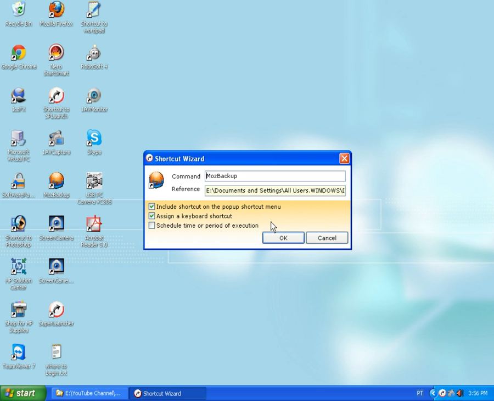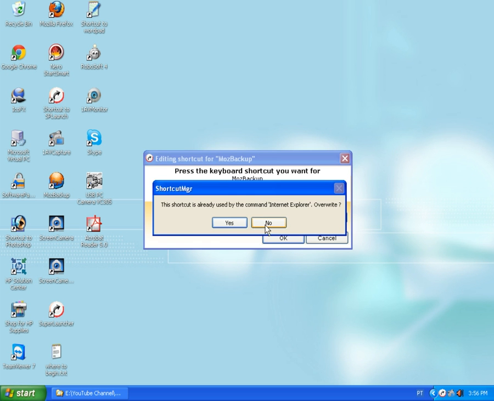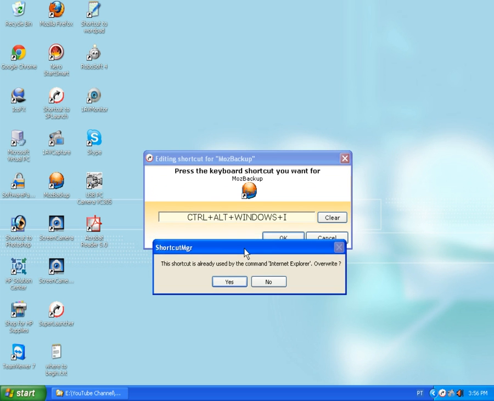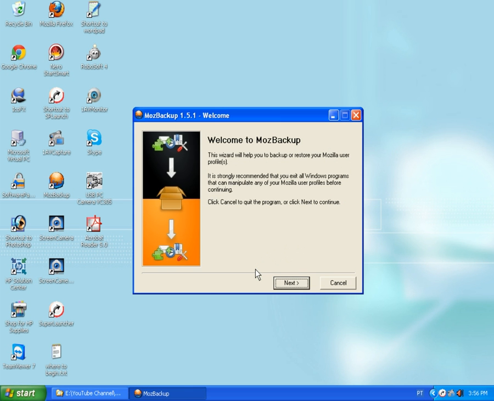So back on the SuperLauncher story, what I'm gonna do is I'm gonna click OK, so that you can see here that in the middle of the wizard you can set up your shortcut to it. So it could be any combination of keys. I'm gonna do a combination of Ctrl Alt Windows plus E, so to open mouse backup. I'm just gonna click OK in there. Yeah, so I'm gonna now run it. I'm gonna press the key. So I press the key, so mouse backup shows up.